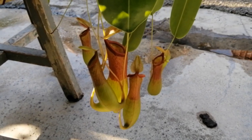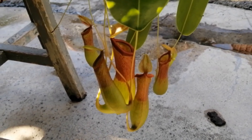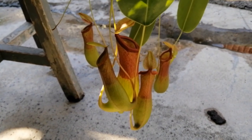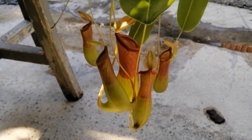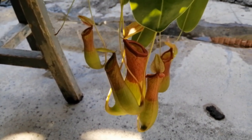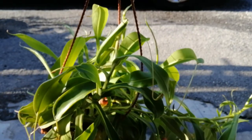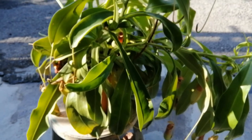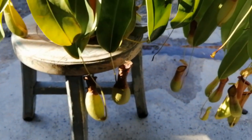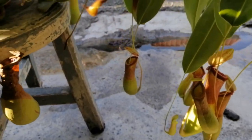Nepenthes usually love places with high humidity, especially when it is warm. And the place that I live in is warm throughout the year with high humidity. So you can see it's growing quite well. It has grown much bigger throughout the 6 months, and many new pitchers are coming up. They are kind of beautiful.